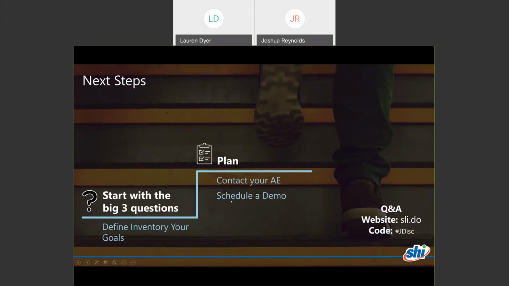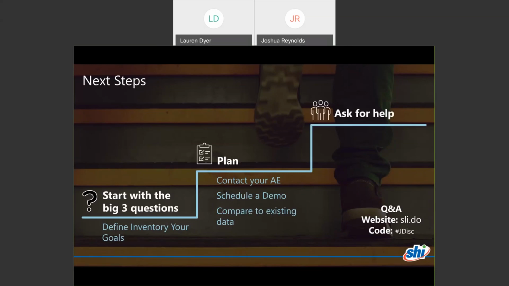You can schedule a demo with us if you want someone to walk you through how it works and show you very specifically from real world data what data it's collecting. You can also talk to us about different customers, different types of security requirements and restrictions, and how that has worked for other clients. And you can also plan to compare what JDisc can do to your existing data. And that should give you a pretty good feel for if it's worth pursuing it.